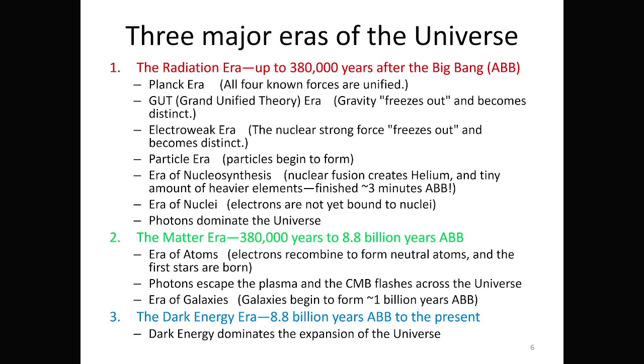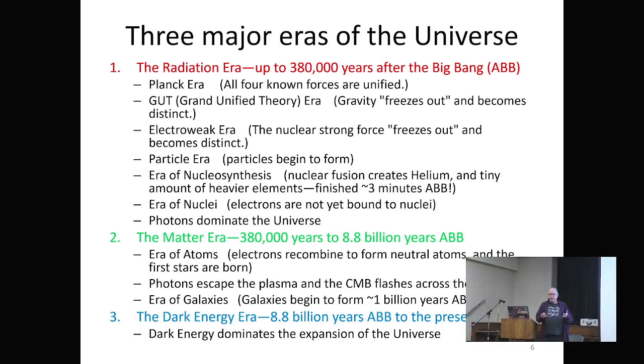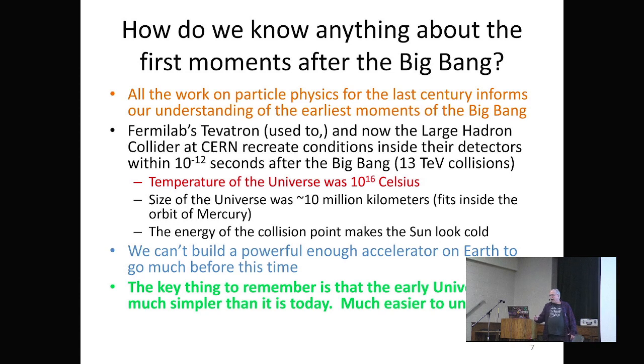Now this is still very controversial. There are some mathematical models of the structure of the universe that don't require dark energy. So it's still very early, and we don't have definite answers. Dark matter has good, solid physical evidence for its existence. We haven't been able to find dark matter particles yet, but a lot of the experiments I've been involved in are looking for dark matter particles. Dark energy is different. Dark energy has less of a footing, other than the fact that telescope measurements tell us the universe is expanding faster instead of slowing down. So how do we know anything about the first moments after the Big Bang?